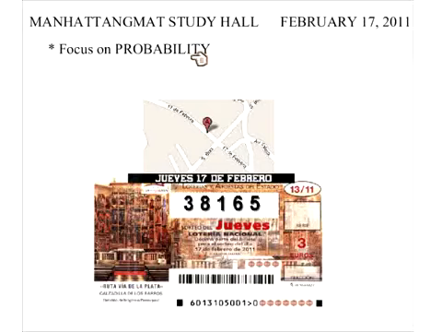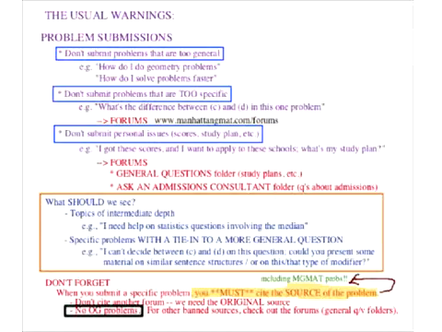As usual, we've got to start with the usual warnings about what to submit and what not to submit. You don't want to submit problems that are too general. A lot of people try to submit entire areas of the test, like geometry. That's too much stuff for one study hall. Also, some people ask questions that are literally the entire test at once, like how do I solve problems faster? That's pretty much everything that we do here. By the same token, you don't want to submit problems that are too specific.